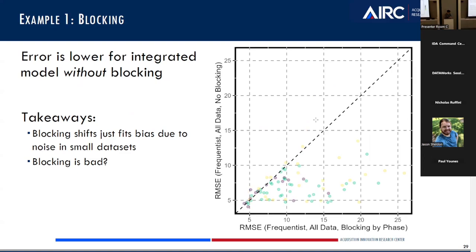And so maybe I've given a hint here by putting a question mark next to the "blocking is bad" conclusion, because it's counterintuitive in a way, but I'll try to explain why in a minute. Okay, but let's just take it as a given for now, right? We don't want to add factors associated with test phase because that'll maybe bias our results.